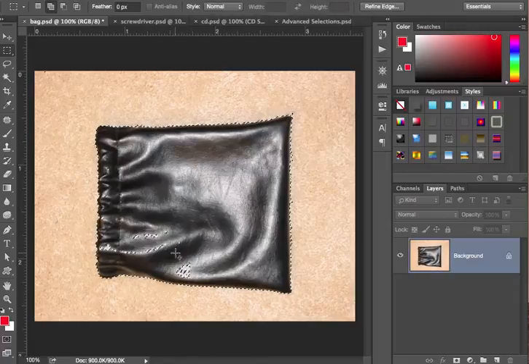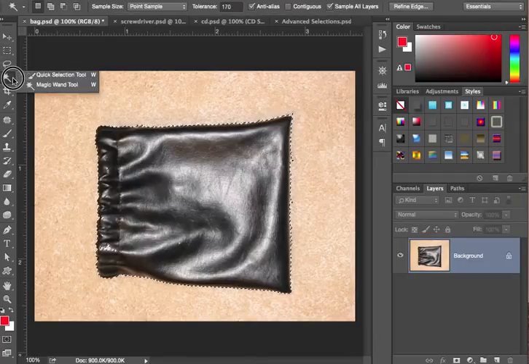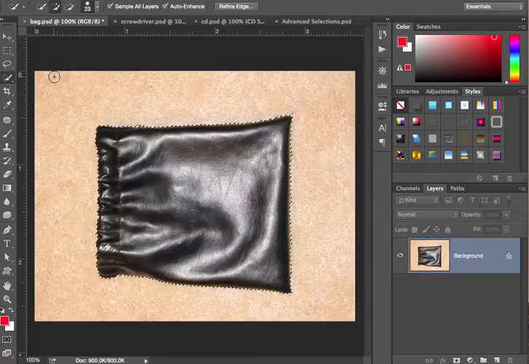Okay, so you get the idea. We can start to add these areas in that didn't come along for the ride. Of course, you could always use your quick mask tool and paint it. It's up to you, whatever method you think works best. But I think you've seen that this tool, the quick selection tool, for this particular job is probably the best option. It was very quick and very accurate.